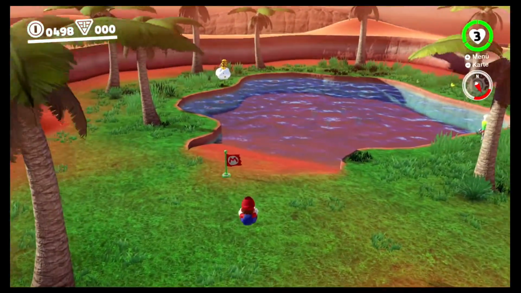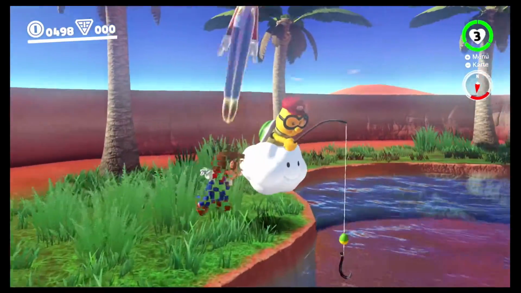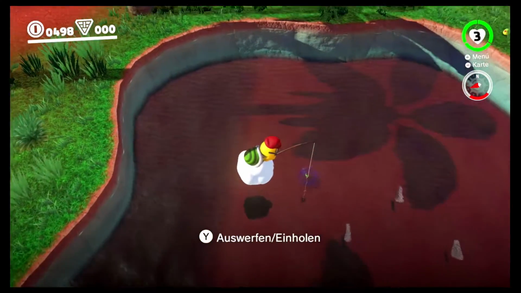Number 4. Let us jump to the next game, Super Mario Odyssey. To go fishing, you need to capture a Lucky first. At the fishing ponds you will only see silhouettes of fish swimming around. Hold your line in front of them and hope for them to take a bite.